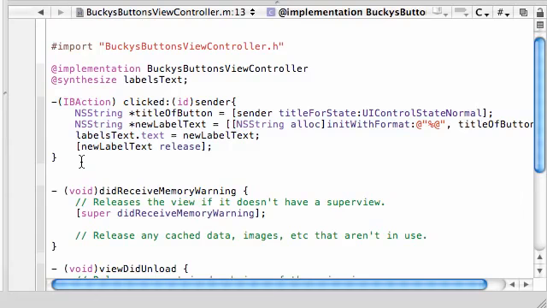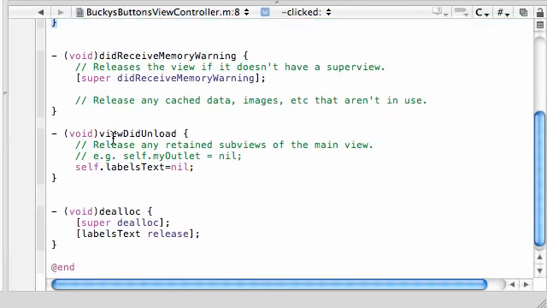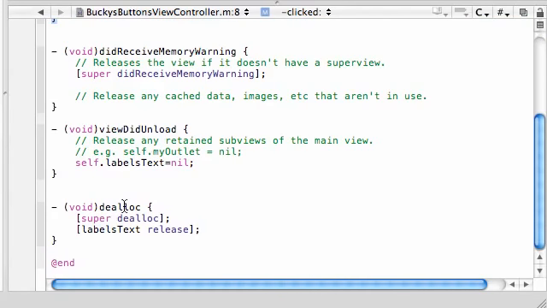And want to know something cool? We are done with all the code that we had to build. We went ahead and built this action. Whenever a button gets clicked, it pretty much does everything for us. We went ahead and typed these two little housekeeping things. Now we're ready to jump into Interface Builder and begin linking the code to the objects and running our program.